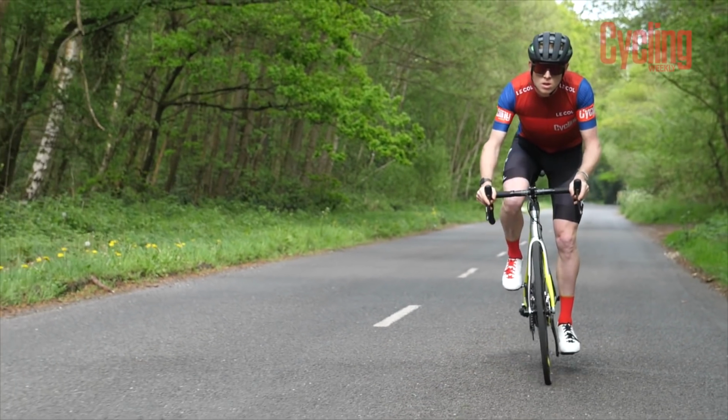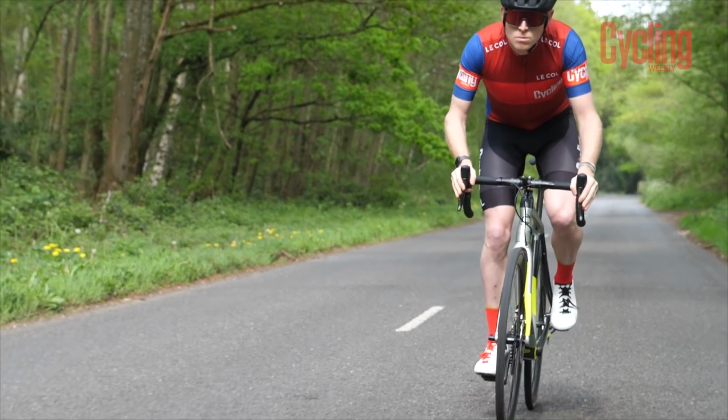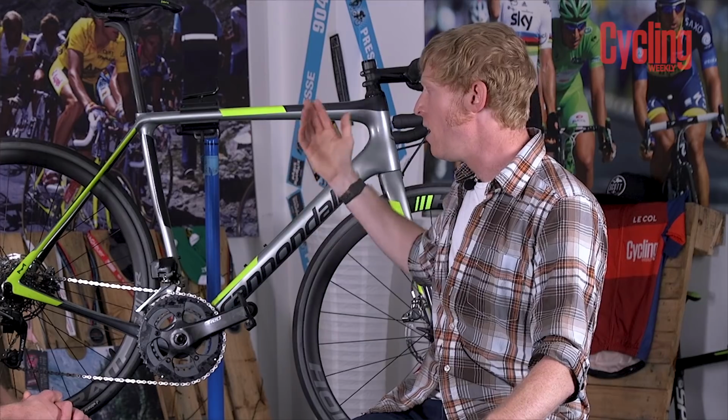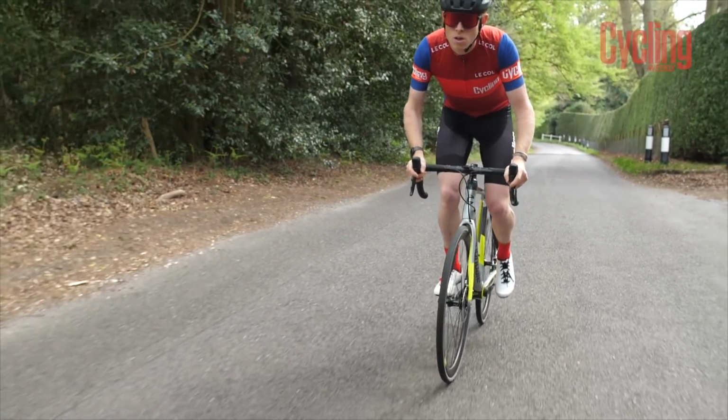This is it. And that's again a testament to the style of bike the Synapse is. It is an endurance bike, rider comfort is emphasised, but it is still a very engaging, super fast bike to ride. And you could, in the right circumstances, happily get your gold standards in sportives easily. But also, you could turn up to a crit race or a road race on something like that, and people wouldn't look at you oddly either.